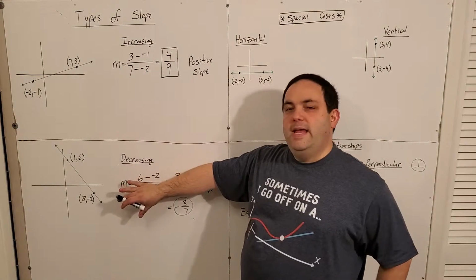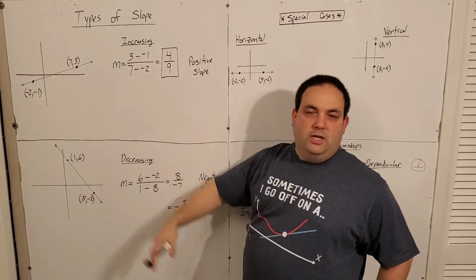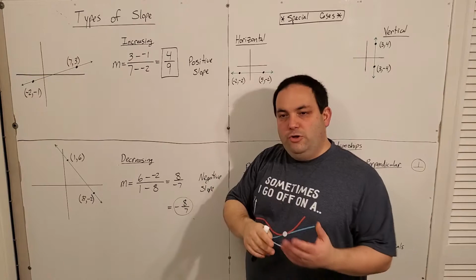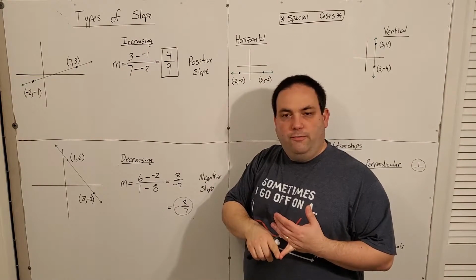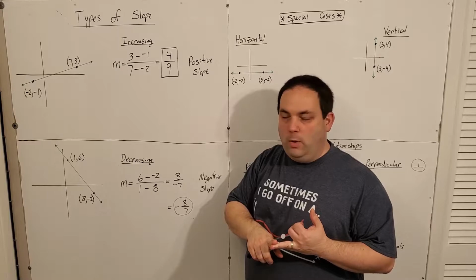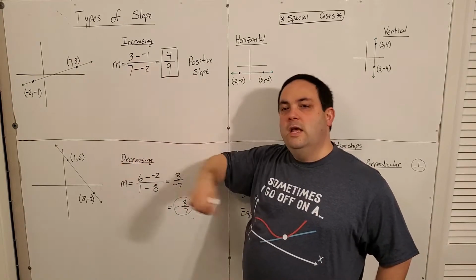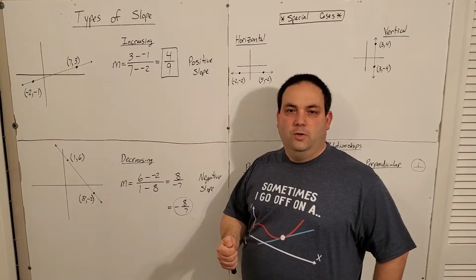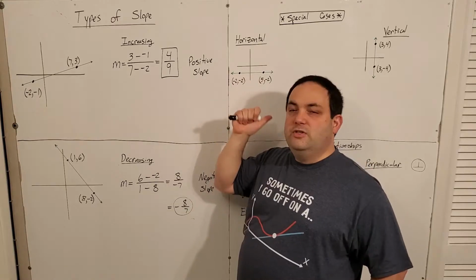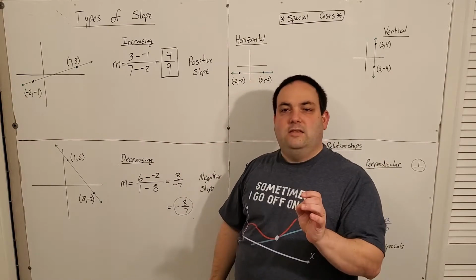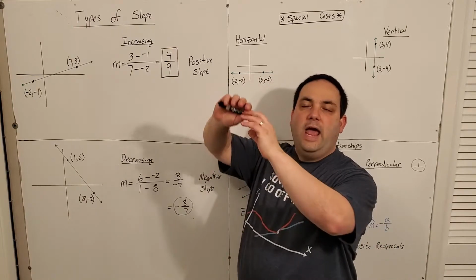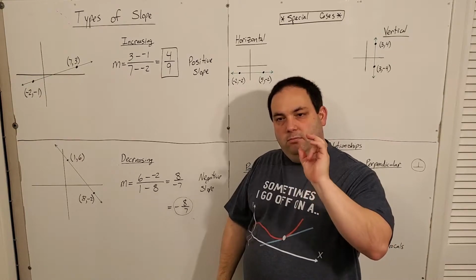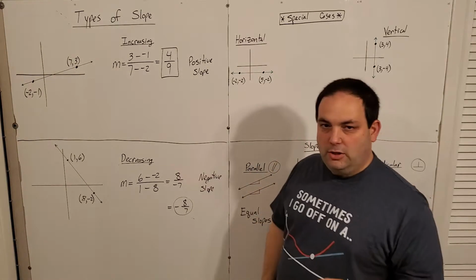These two types are your main types. That covers 99% of all the lines that we run into. And these two slopes are what you expect when you're dealing with the general form equation or the slope-intercept form of the equation. These are the types of lines that you're always going to be dealing with, with all of those different equation forms that we just talked about, okay? Now, of course, there's two other types of slope to talk about, but they're special cases, and they're such special cases that I don't even need to have all of the other grand equations and things like that. They're very, very refined and specialized, okay?